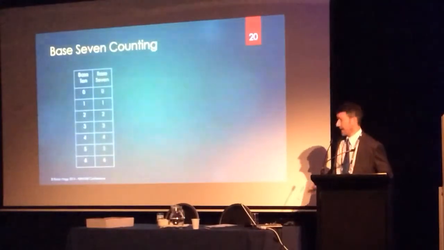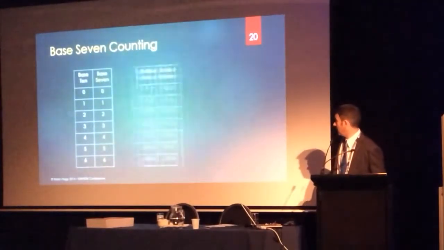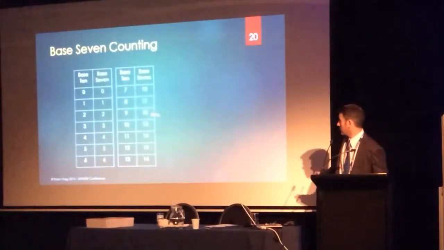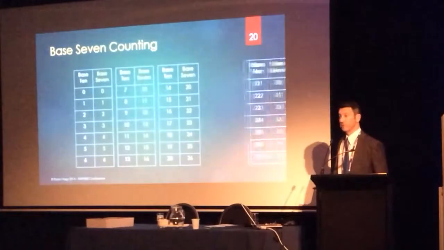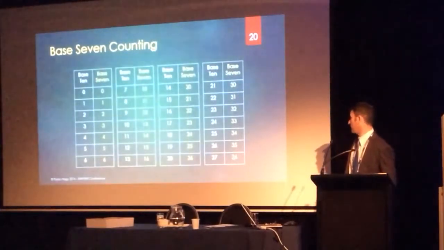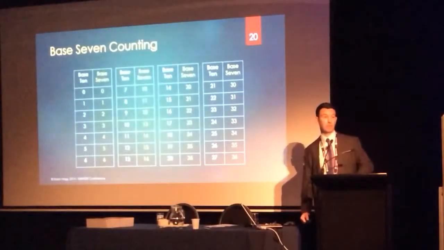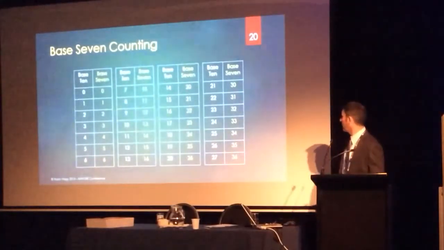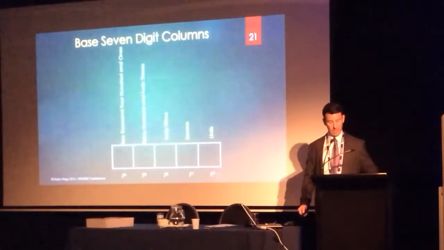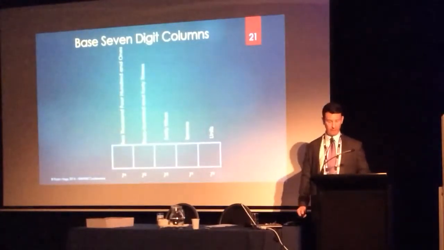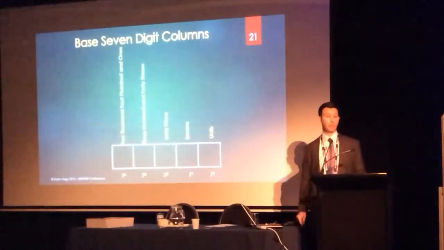And then this is the counting in base 7. Up to 6, it's the same as base 10. Then it goes 1, 0, 1, 1, 1, 2, 1, 3, 1, 4, 1, 5, 1, 6, and 2, 0, 2, 1, 2, 2, 2, 3, and so on, until you get to 3, 6, which is 27, because it's 3 sevens, which is 21, and 6 units, 27. You see what this is doing in a way? This is actually giving a really profound understanding of place position, rather than just a superficial one in base 10.